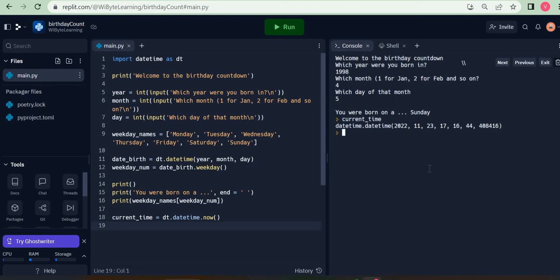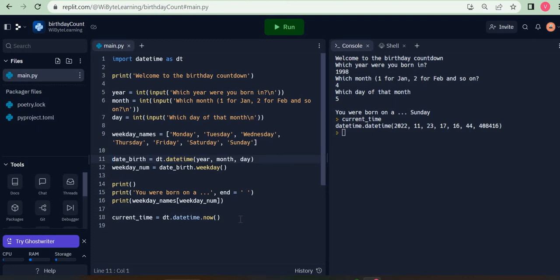Now, like I told you, let's focus a little bit on the syntax. This may be a little bit confusing, because you might wonder, okay, when I created the date of birth, I just did dt.datetime and I gave year, month, and day. Whereas here I'm giving dt.datetime dot now. So why two dots and why this datetime again? Well, without confusing things too much, suffice it to say that this is a consequence of the way this entire datetime module has been written.